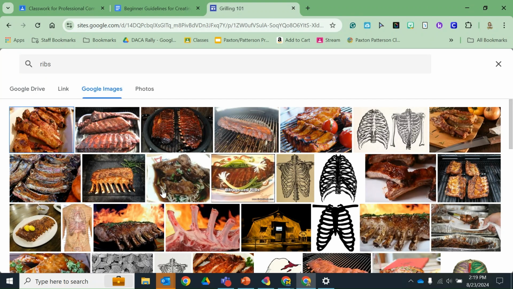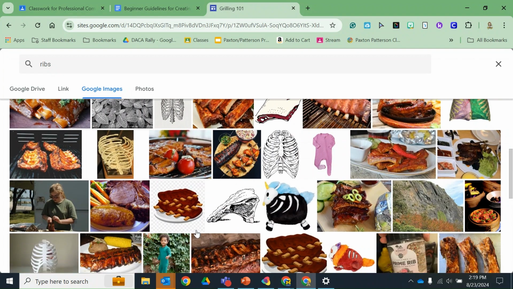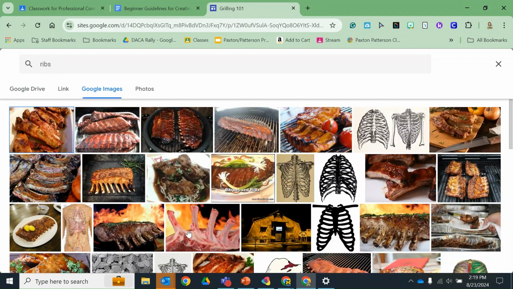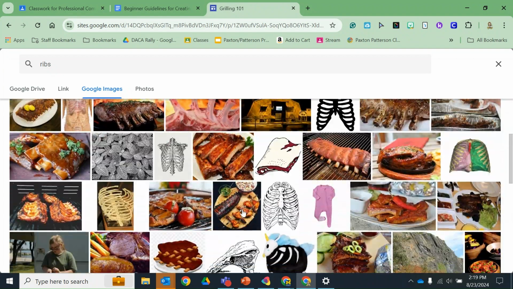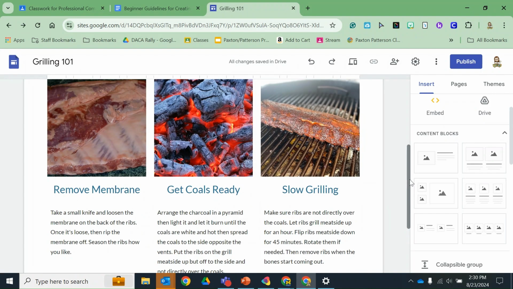And I'll just talk about how we will cook ribs, right? And so, let's see. Let me just find a few pictures. What I'm going to do is create all three of the pictures with the text and everything. It's going to be just like the first time, but for time's sake, let me do it this way.